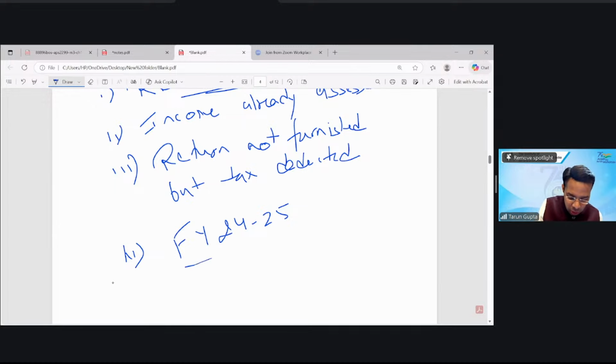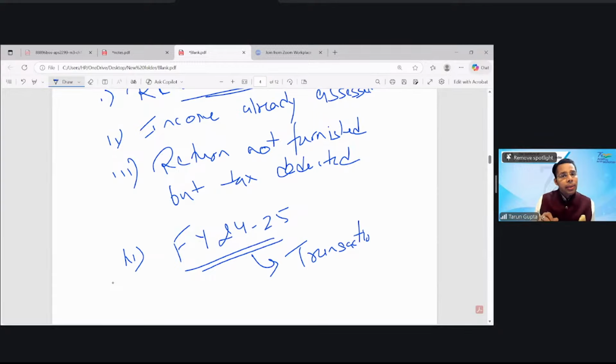So, for the financial year 24-25, if there was time to furnish return of income and I have recorded the transactions in books of account, all the transactions are recorded, then income relating to such transactions which are already recorded, so there is no intent of concealment, should not form part of undisclosed income. You're with me? I have not filed return of income because I have time to file it and I have recorded everything. Whatever you have found in the search, I have recorded everything in my books of account. So this is the basic assumption that I will report it also.